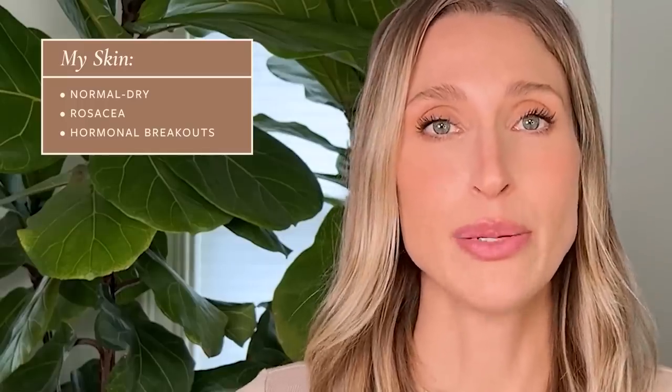A little background on my skin type: I would say I have normal to dry skin. I also have rosacea, though it's very well controlled right now. Even though my skin is a little bit sensitive, it's a lot less sensitive than it used to be. I have some hormonal breakouts from time to time, but I would not call my skin acne prone. And lastly, I really like for my sunscreen to wear well under makeup, even though I don't wear foundation every single day — it's just a nice bonus feature. I've had sunscreens I enjoyed but because they didn't go on well under makeup, I found myself reaching for them a lot less.